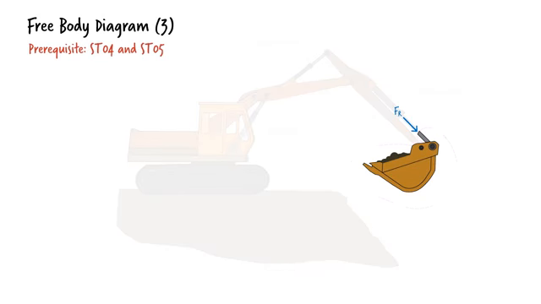We know the pin transmits two forces, a force in the X direction and a force in the Y direction. We can consider the shovel as a rigid body subsystem for which the equilibrium equations must be satisfied. The free body diagram of this subsystem involves four forces: the force in the cylinder, the two forces at the pin, and the weight of the shovel, which is placed at its center of gravity. Assuming the weight is known, we have a total of 3 unknown forces here.